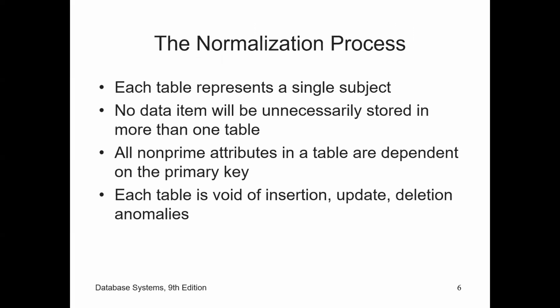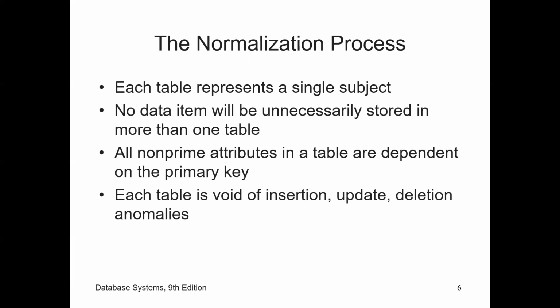The normalization process. In this slide, let's talk about how to use normalization to produce a set of normalized tables to store the data that will be used to generate the required information. The objective of normalization is to ensure that each table conforms to the concept of well-formed relations, that is, tables that have the following characteristics.